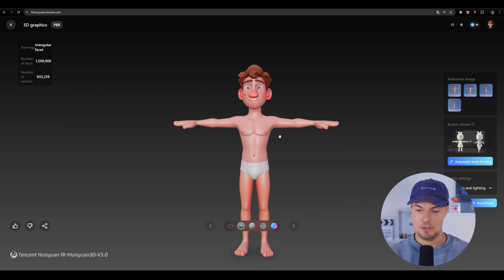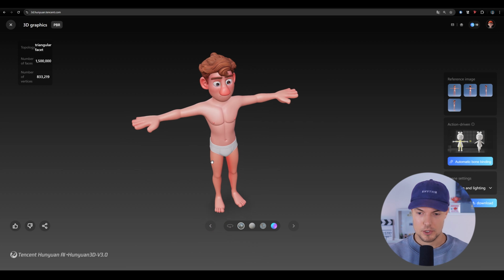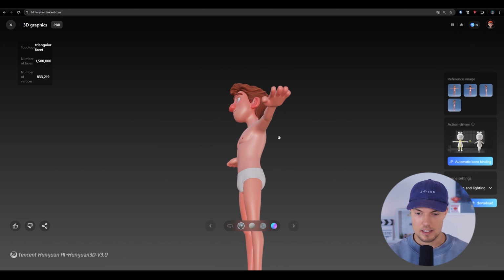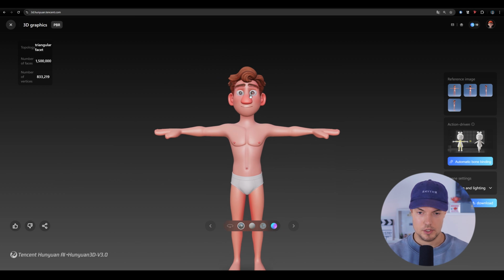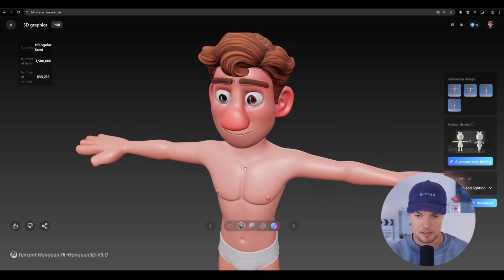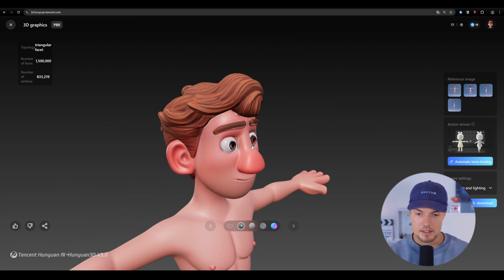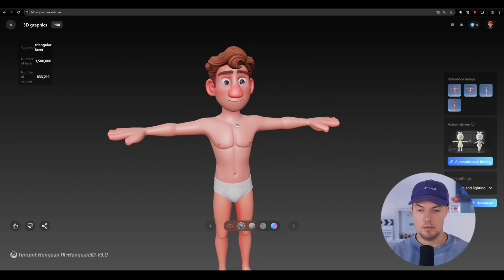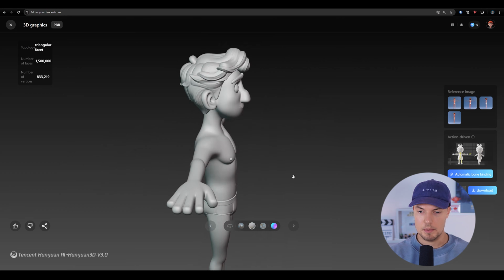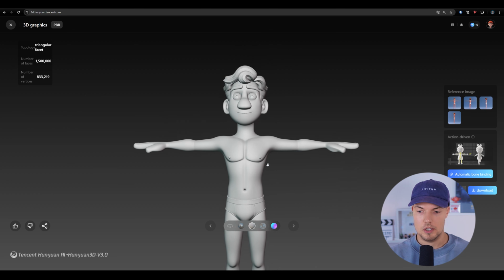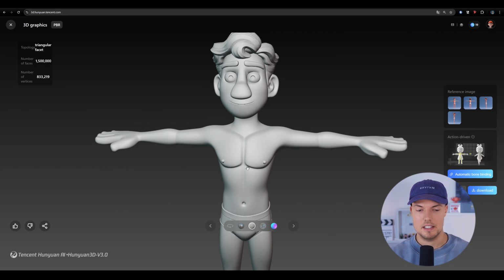Alright, and once the generation is done, as you can see, we have our character here, our body model, and it's really great, the detail we are getting here. We won't care too much about the texturing yet, for example on his eyes here, because they seem a bit broken, but that's no problem because we will redo the eyes anyways later on when we do the retopology. And overall this is really great, and we see that we get a very nicely defined shape here, and this is perfect for our retopology in a later episode.